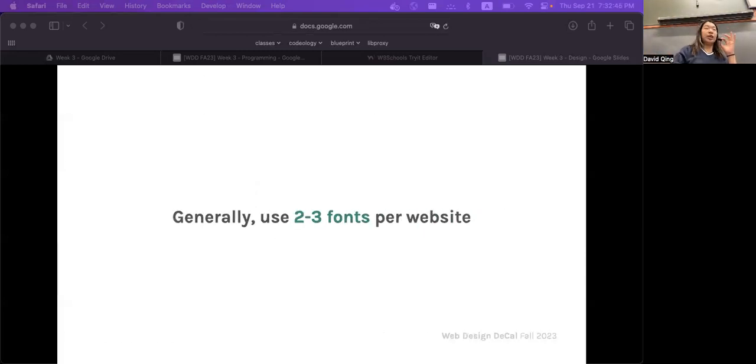So generally, when we're making websites, we want to stick to 2 or 3 fonts. Again, this goes back to the branding of our websites. If we're using a different font for every single section of our website, it gets confusing to the mind. Why is everything different from each other? So this also helps with consistency. We probably use one font for headlines and one font for body text. And if you want it to be fancy, maybe another one for your nav bar or something like that.